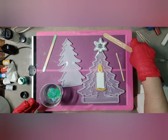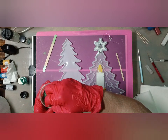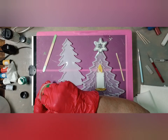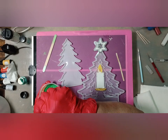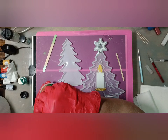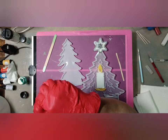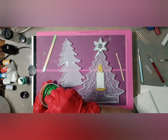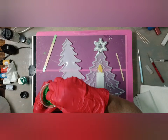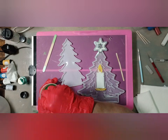Let's get my stir stick. Stir from the top down, so you want to incorporate that easy that way. Yes, you can pour some off into a small cup and then incorporate your micas. But in my experience, if you do that, you don't really know what depth of color you're going to get when you mix it all together. Well, that stuff's starting to get warm.